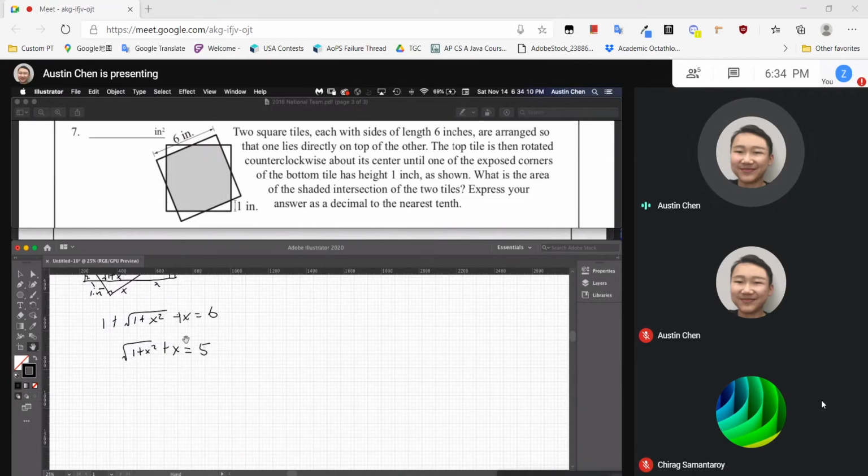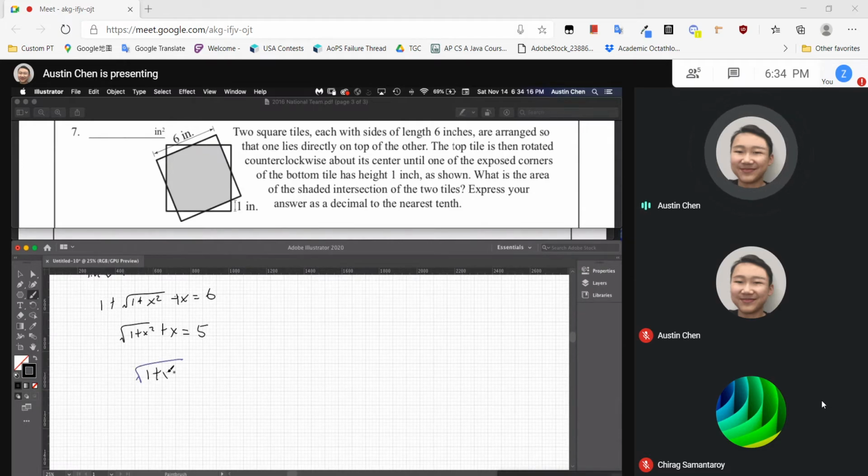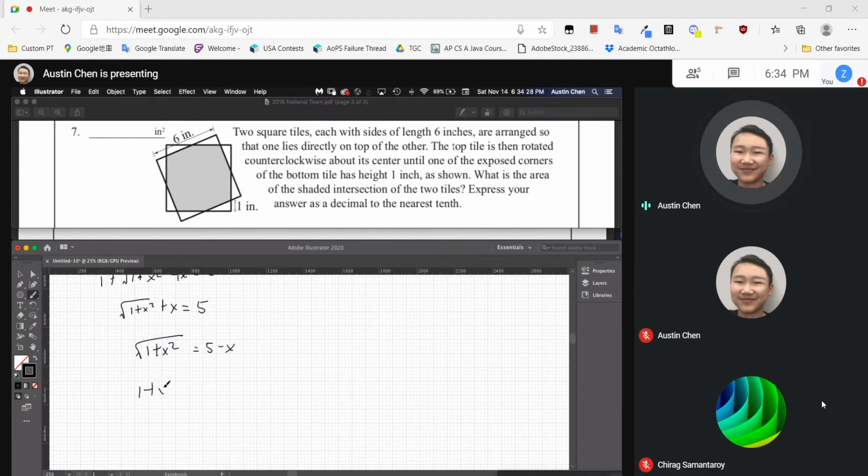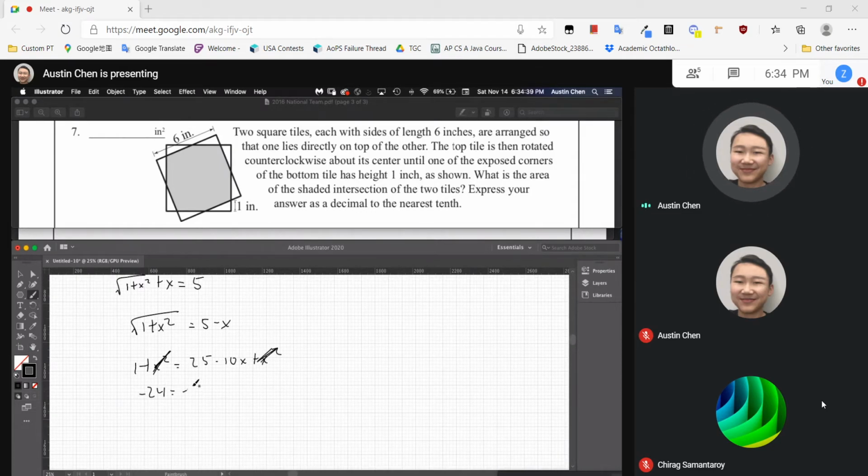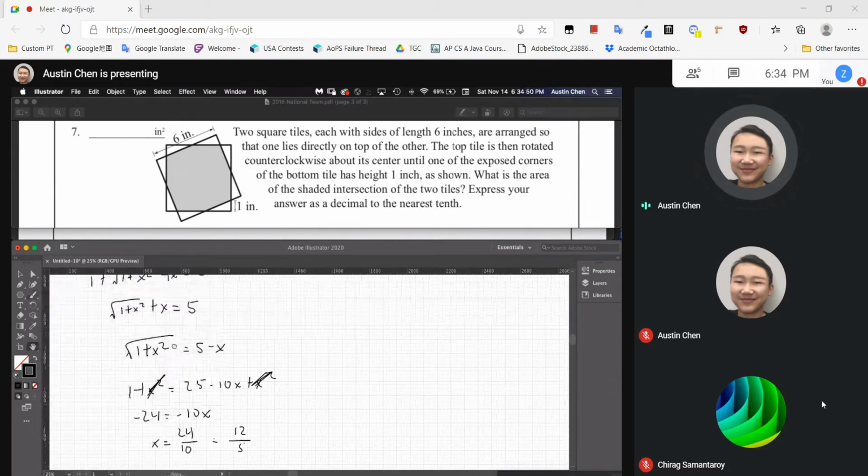Now, how you want to solve equations like these is you want to get rid of the radical, right? So we want to move everything that's not under a radical to one side. Then we can square it, and we're not going to keep the radical. If we square it here, we're going to get a radical term when we multiply those two together. So now we can square both sides to get rid of the radical. You can cancel out the x squares. That's nice. And then we have negative 24 equals negative 10x. So then x is going to equal 24 over 10. Then you can divide 2 from both sides to get 12 fifths. All right, so we just solve for x, 12 fifths.